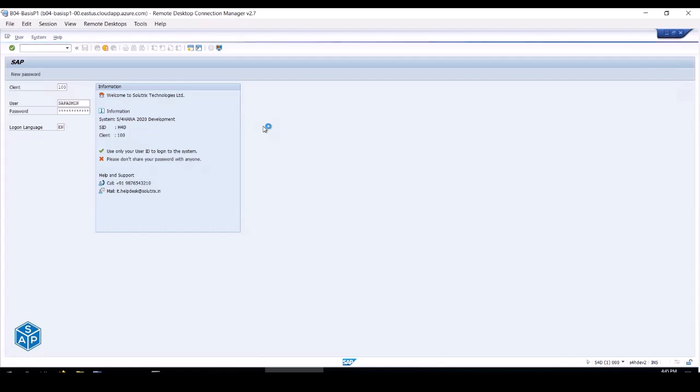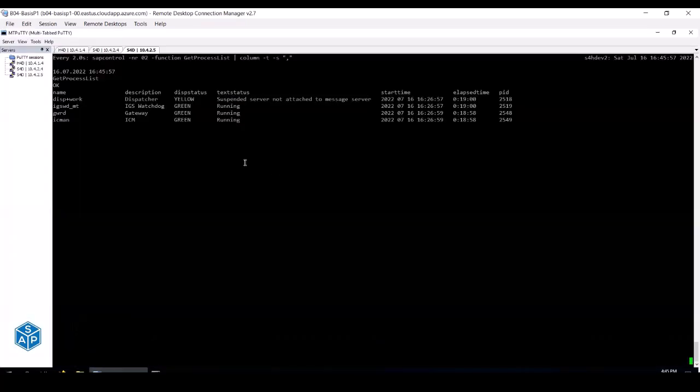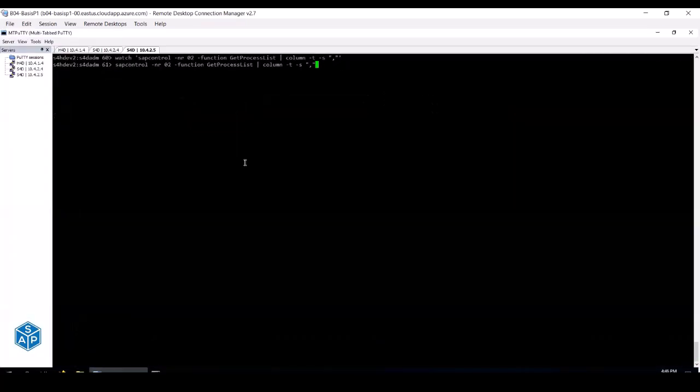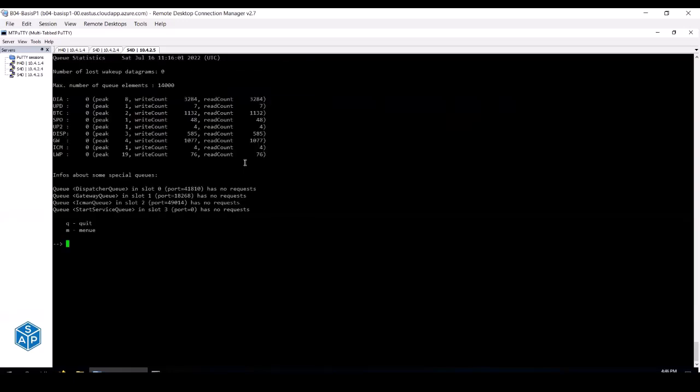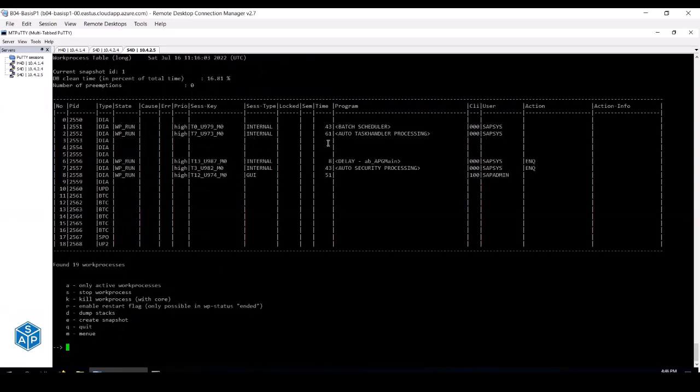It is not able to cross check from the database. It gave me the login screen, but it is still not able to log me into the system. You can run dpmon and check what is happening in the background. Can you see internal enqueue, it is stuck on the enqueue?